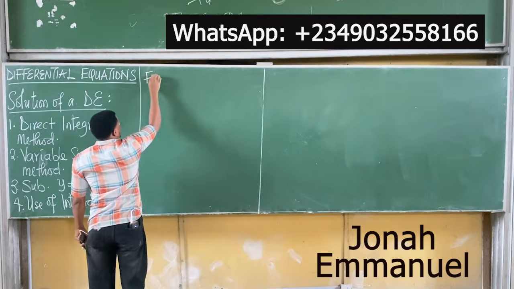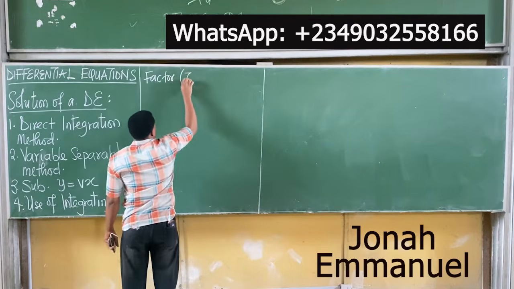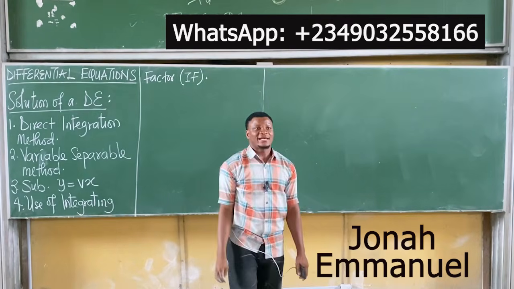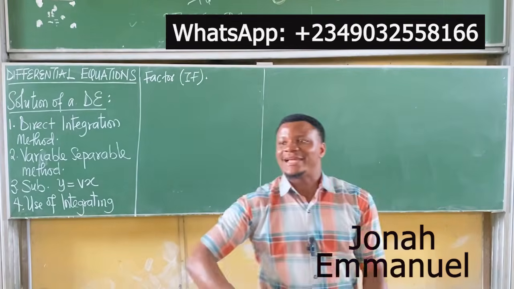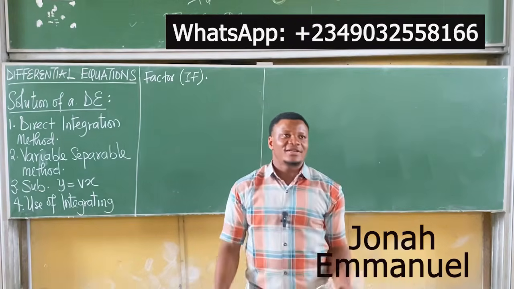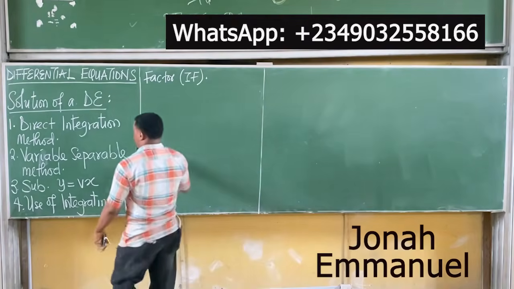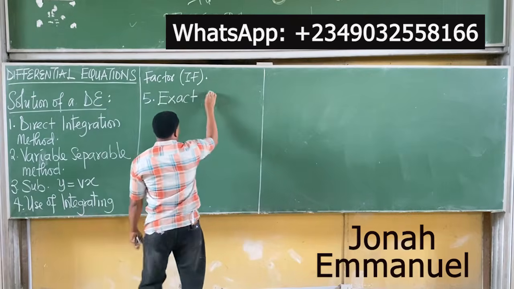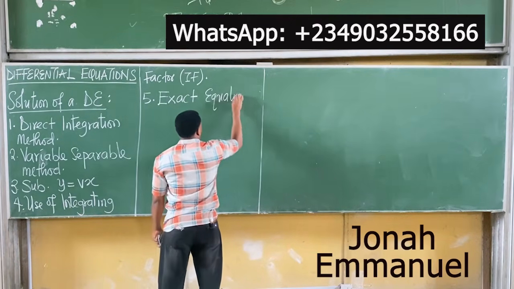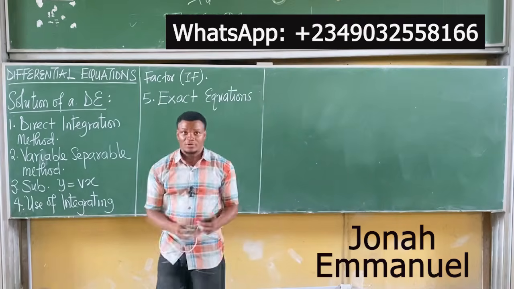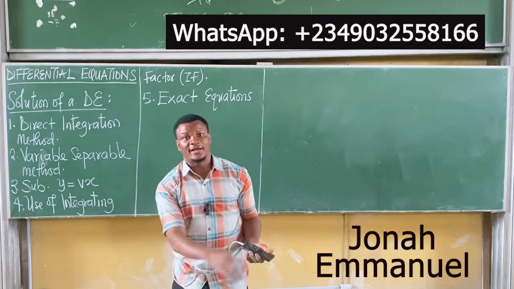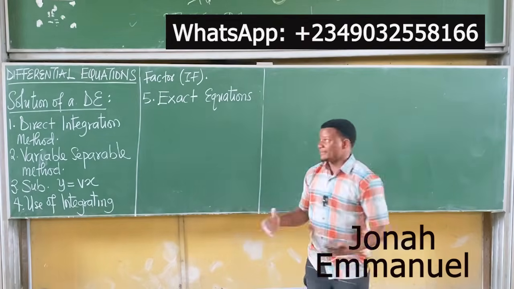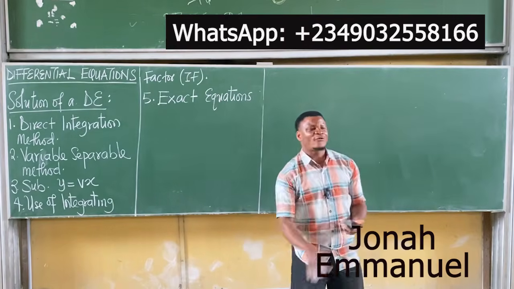Use of integrating factor. Basically, these are the four methods. Then there's one thing they like chipping in. It's not a method, but it's still first order differential equations: exact equations. If you know this stuff, you can solve a differential equation no matter how you twist the questions. If you can master these five methods, you can solve for now.